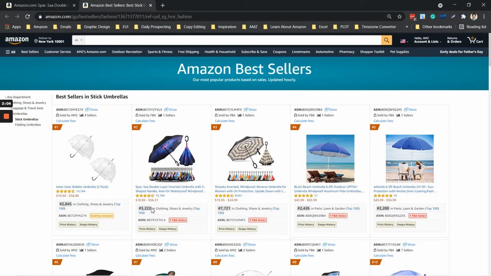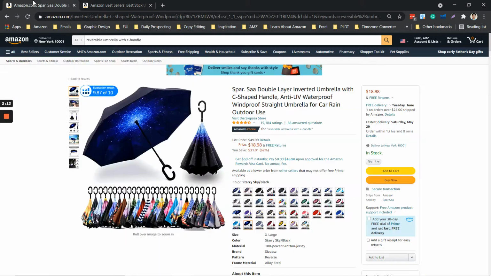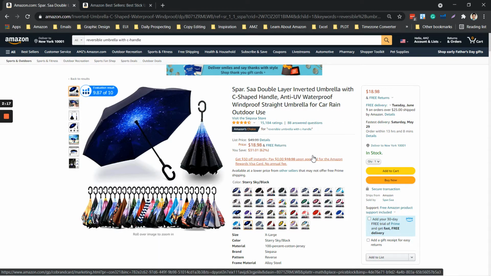First, we have to make sure that the product price should be the same or at least near from our item. So, let's check our price point. Our price point is $18.98. So, when choosing the top 10 competitor ASINs, we're going to choose those competitor ASINs that are within $18 or at least near from this price.